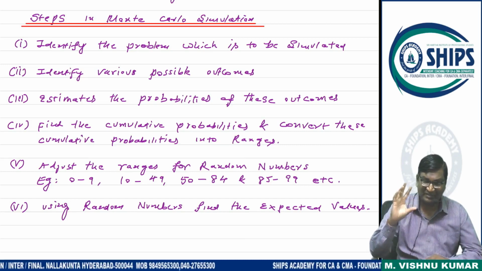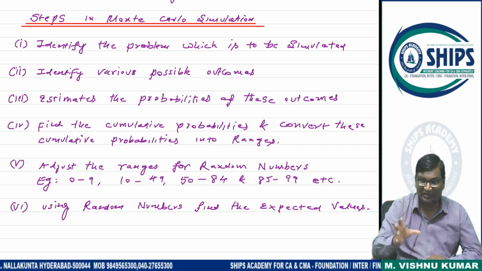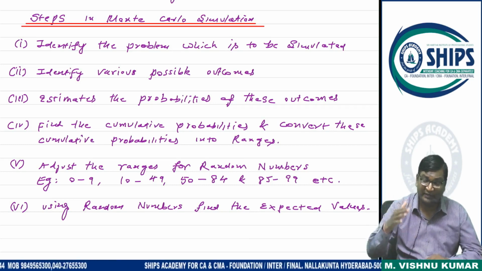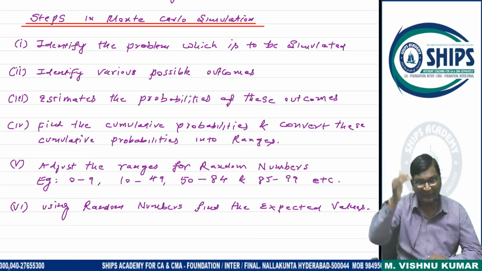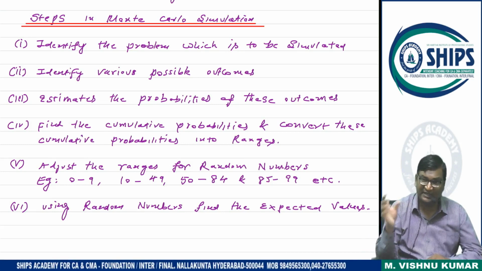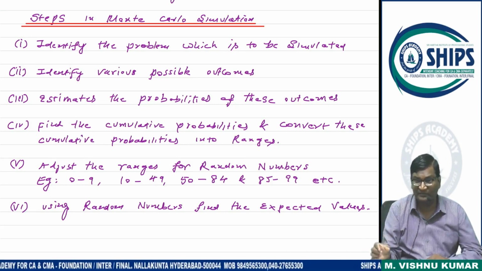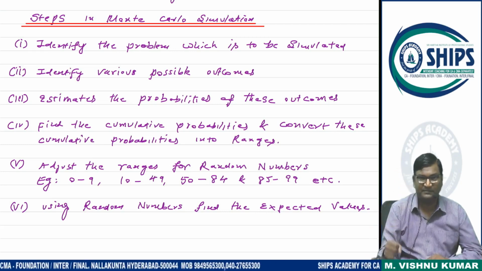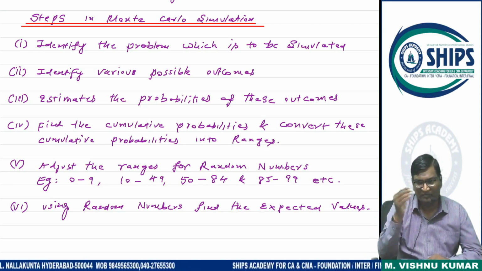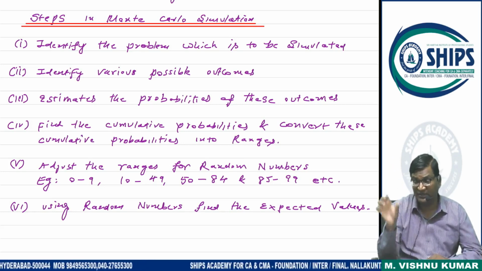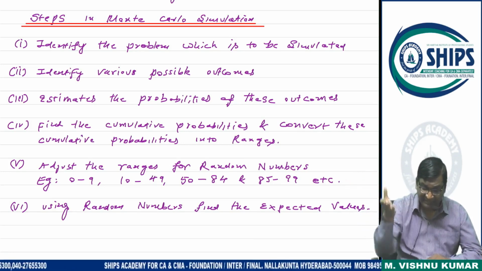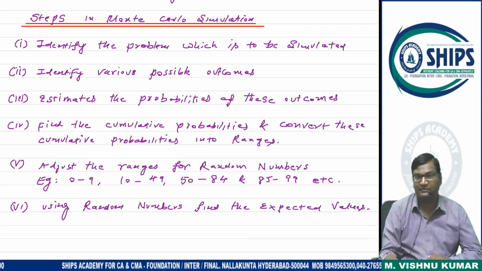Sometimes the examiner will play tricks here. He'll give demand also, and number of days also, and in the question he'll ask you to calculate expected demand. So students think that since we are calculating expected demand, probability should be calculated from demand. If number of days is not given, then it can be calculated from demand. But if number of days is given, probability should be calculated from number of days. Number is first preferred. If that is not given, and only one single source of information is given, then from that only we can calculate the probability. Wherever a number is mentioned, such as number of students, number of runs, number of days, from that probabilities are calculated. Understand?